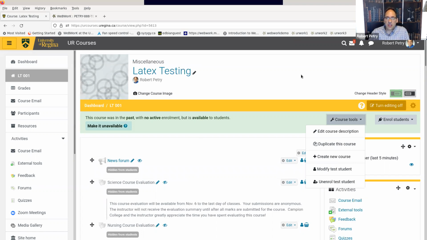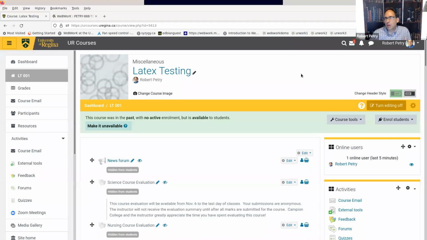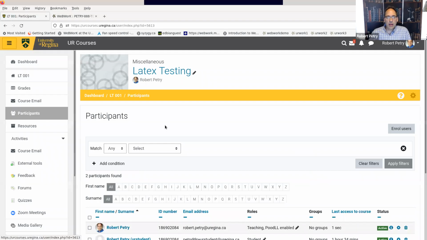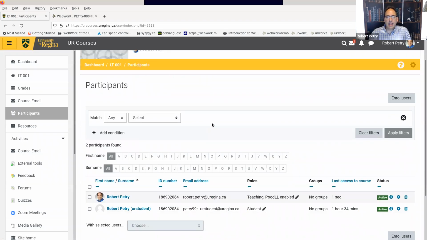So I've got that test student already created. Its name in my case is something like my name, Petry, account name, Petry99R-UR student. Assuming you've created that student at some point, you're going to have to add them to your class. So under your participants, you would need to add that student to your class. I've already done it here. You can see it down here at the bottom.